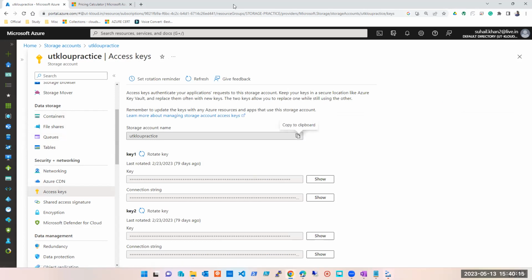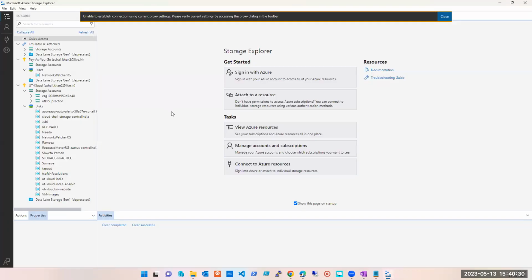How many of you have Storage Explorer installed already, guys? Yeah, I have, but I am not logged in. Please log in then. No, you don't log in. What do you mean by log in? With your Azure account? Connected my resource group, yeah. No, don't connect. I am treating you as an end user. I don't even expect you to have an Azure account. Don't connect anything. You don't have an Azure account.